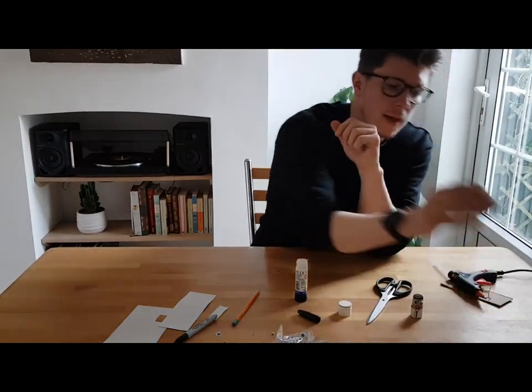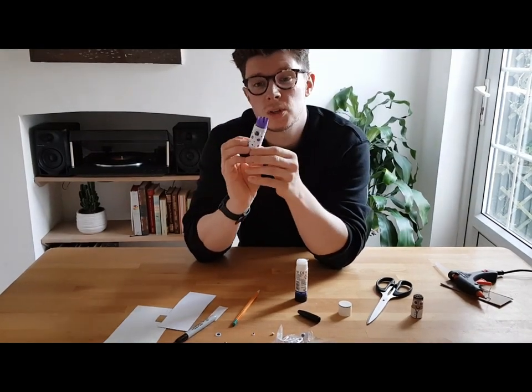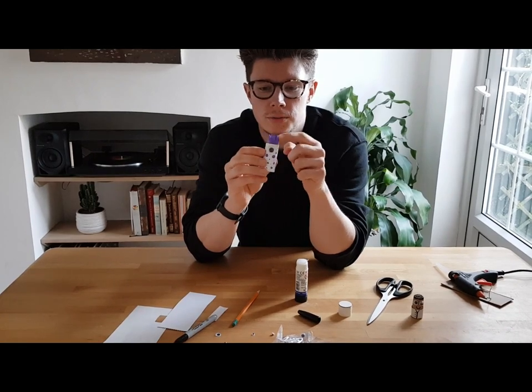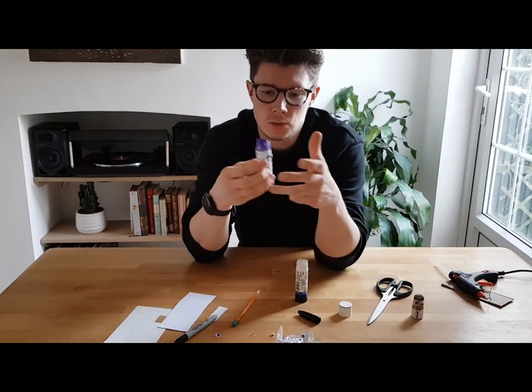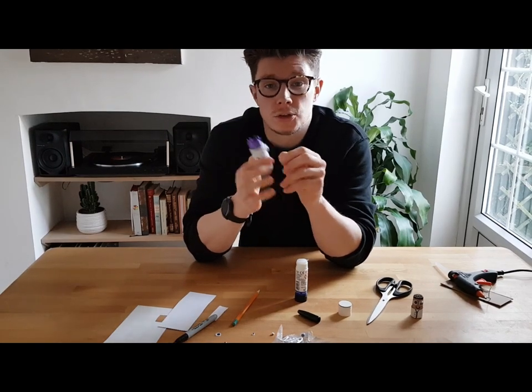You can give your character a different hairstyle, and like I said, if you can't find any corks you can make anything you want — this weird purple cyclops monster is quite cool. Give them some hair and then we can start making the scenes or the world for your character to live in. It should keep you busy! Now I'm going to make my third and final scene as an example: a little skate park with a skateboard, a ramp, and a grinding bar. Through the magic of time-lapse, let's go!